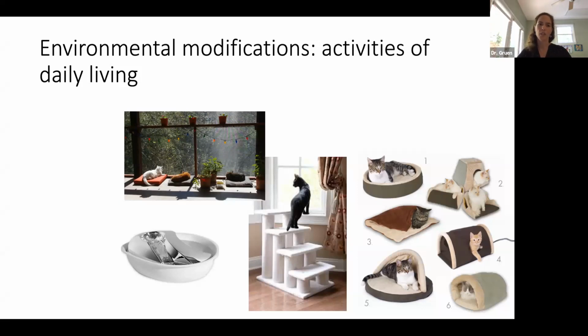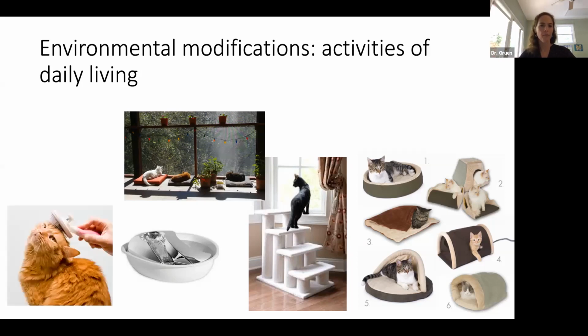So some cats really do like moving water. I really like this water bowl for cats that do, but there was a study that was done by a colleague of mine that showed that some cats love moving water and some cats just don't, not even at all. They prefer to drink out of a still bowl, and some will be half and half in what they choose. So really knowing what that cat likes is important.